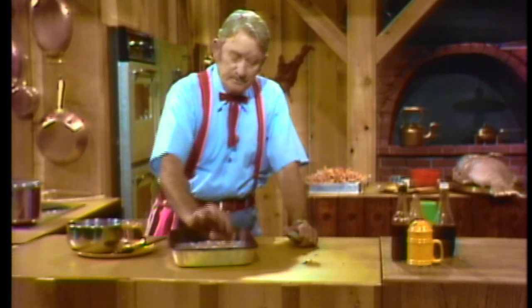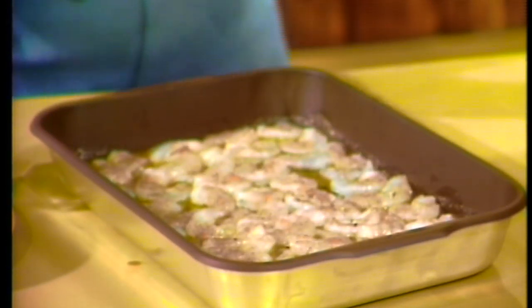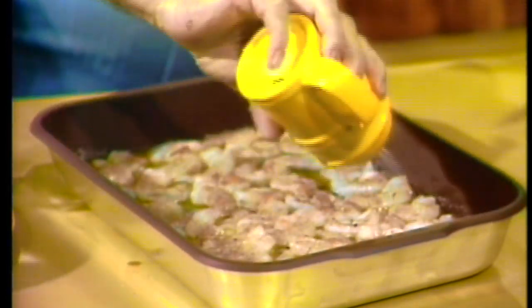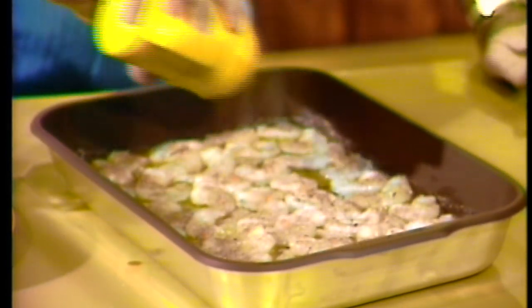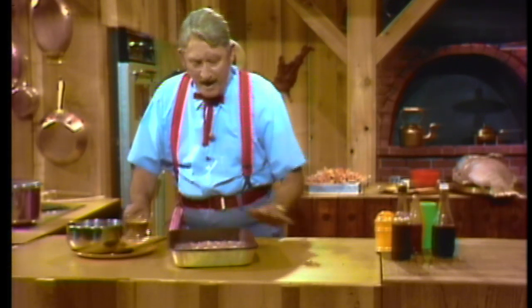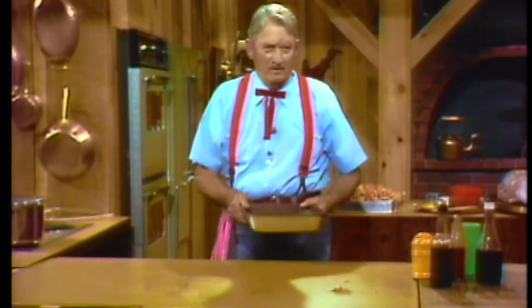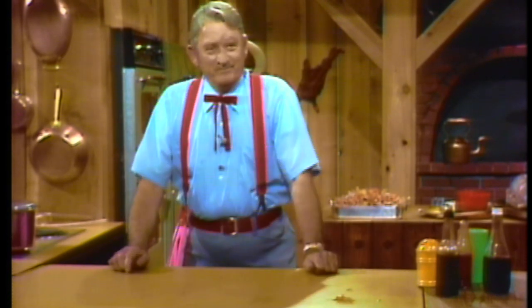Fish take a lot of salt — shrimp particularly take a lot. I've got a cup of sauterne here; you put enough sauterne wine to bring it about halfway up the side of the shrimp. I put that all over there because I don't want one shrimp to have more than his share. Ain't that pretty — I guarantee that's pretty. Now you put these in a preheated 350-degree oven for 20 minutes. I've already got one in the oven that's been in there about 20 minutes — I'm going to show them to you right now.